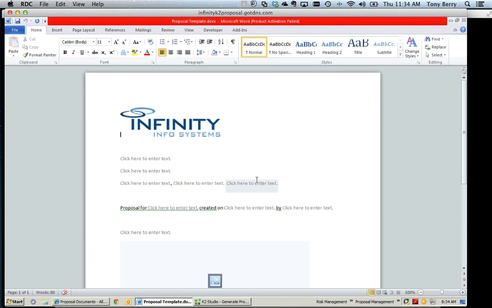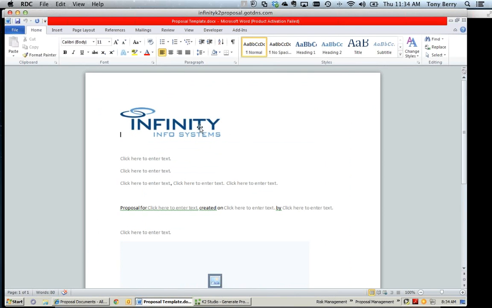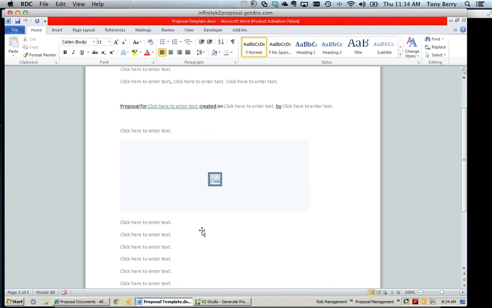The second piece is it's got this idea of a master template. In this case, it's a very simple master template for the proposal. It's got a logo. It's got a series of sections where it can introduce other text. And this is one of the capabilities of content types and content sets in SharePoint. And then it actually has the ability to embed pictures also.